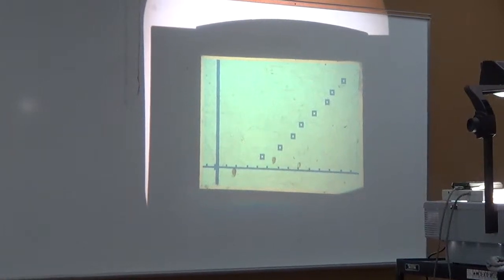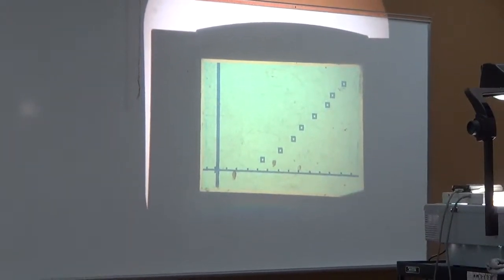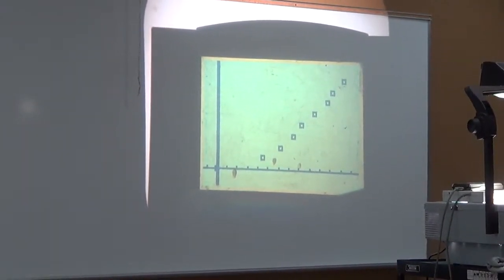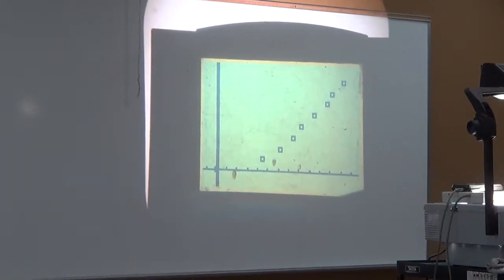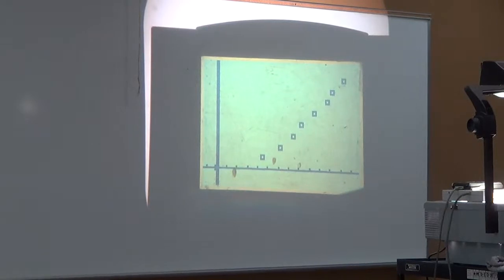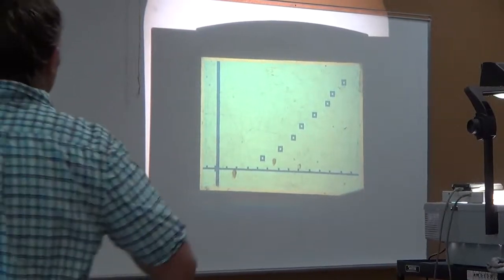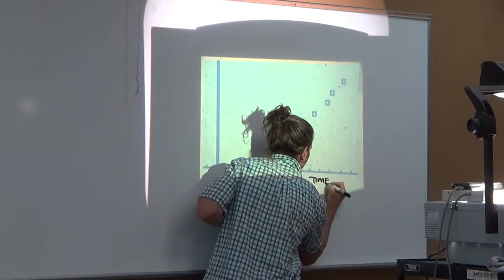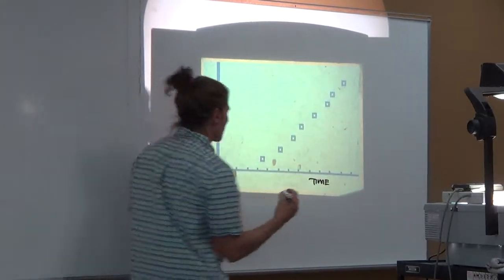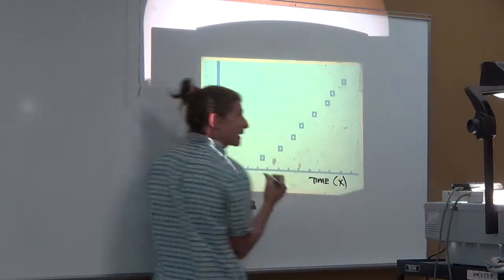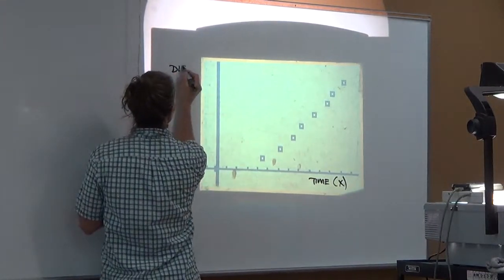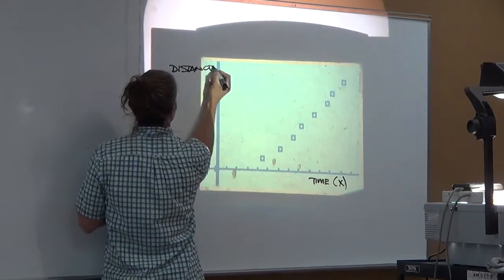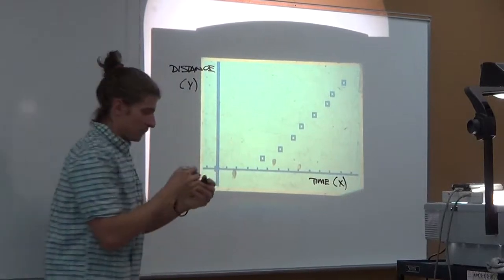So here's our scatter plot. And notice, compare and contrast it to the Excel one, it looks the same. Excel is prettier, of course, because it actually has color and it's got labels and things like that. But you can see what you're looking at. You're looking at your time as your independent variable, that's x, in seconds. And you're looking at your distance in feet as your dependent or y variable.